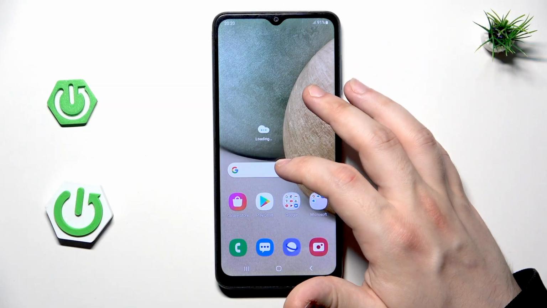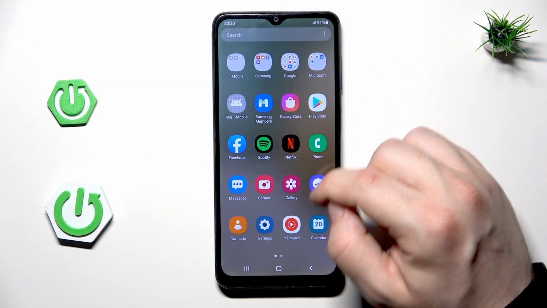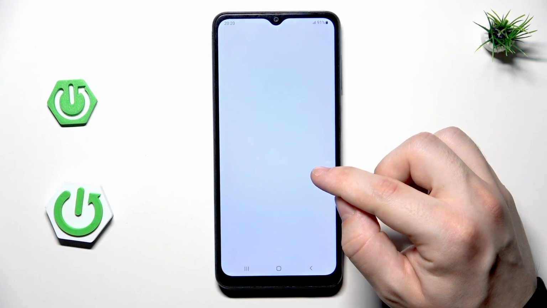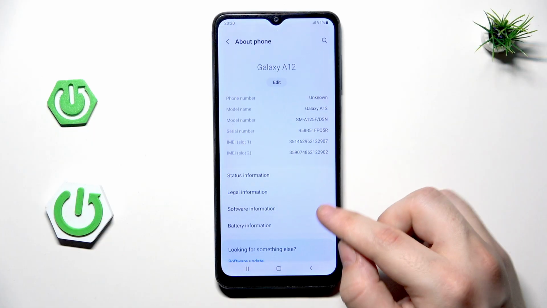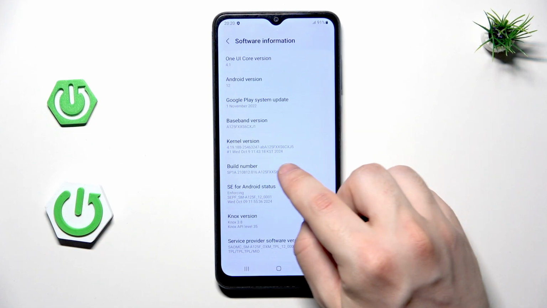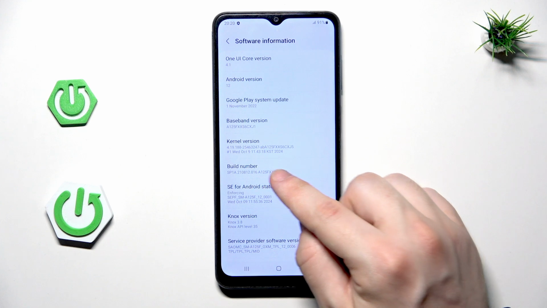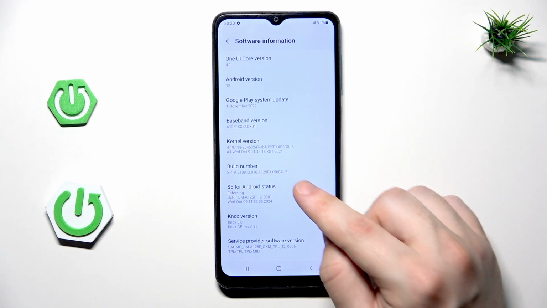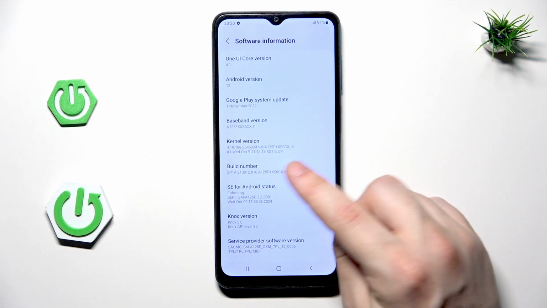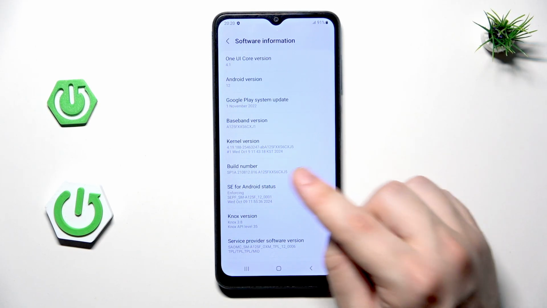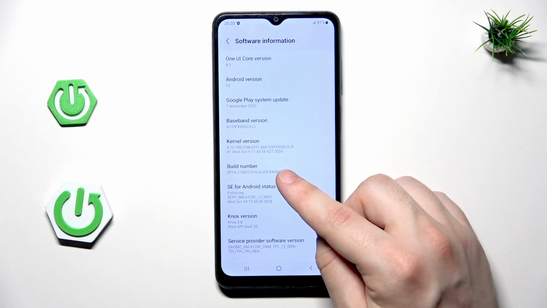Now let's verify the version in the settings. So scroll to the app side, open them up. Now all the way down, About Phone, software information, and in here you'll be able to check your software version. And in my case, everything is just like it was in the beginning because I was updating into the same version.